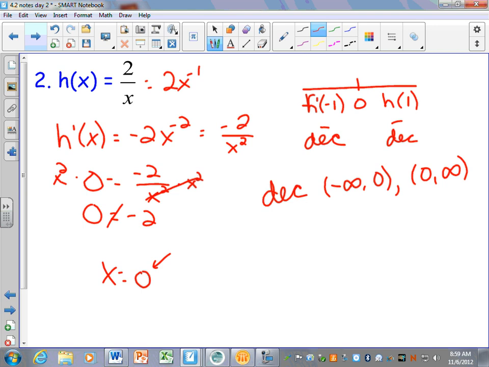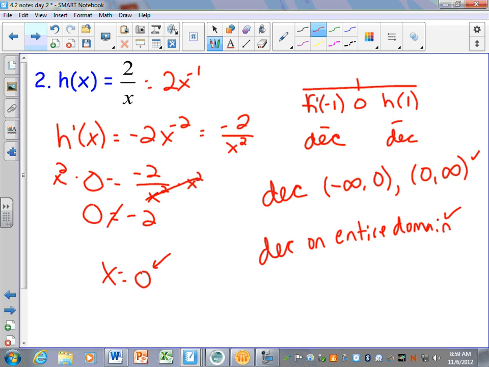But I think I agree with Morgan as well. Is this the domain of the function? Negative infinity to 0 and 0 to infinity? Which means if I said it's decreasing on its entire domain, the domain actually doesn't include 0. The domain is not all real numbers for that function. And so both of these would be appropriate answers, because the point where it's not decreasing is the point that's not included in the domain. So I just wanted to show you that I think both of those were true. That kind of makes sense for what we're doing today.